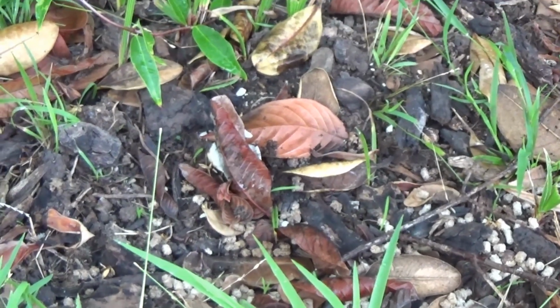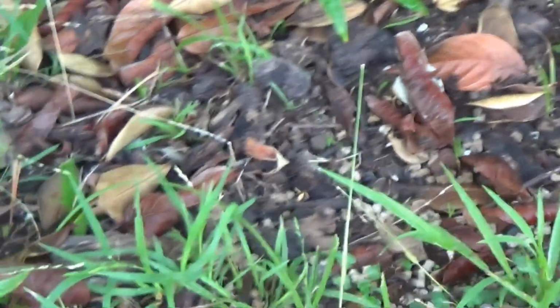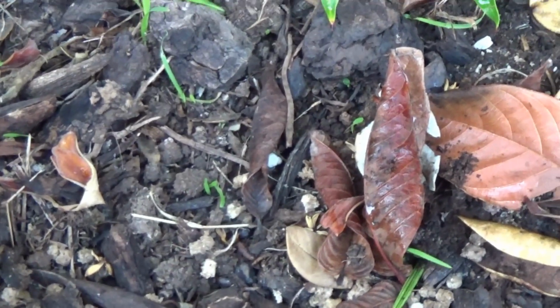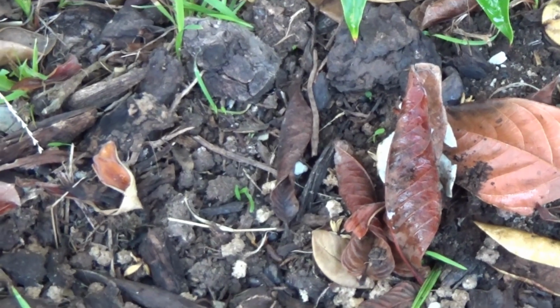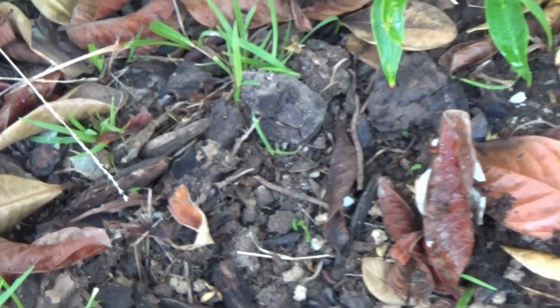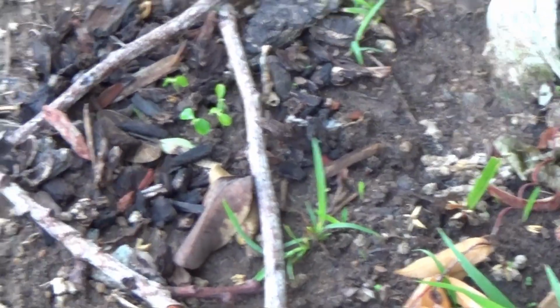Very interesting. Over here, still nothing at all that I can see. That one does retain a lot of water in that area, so they might have a harder time, or maybe they just didn't take. And there I threw another 5 or 6 of them. Then nothing going on in the pots yet. So again, it's just over 2 weeks for these guys, and just over 1 week for the pots.